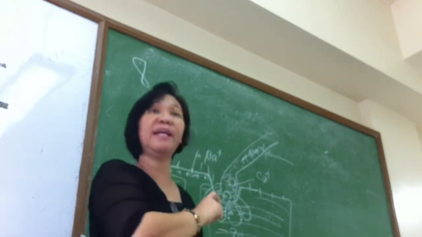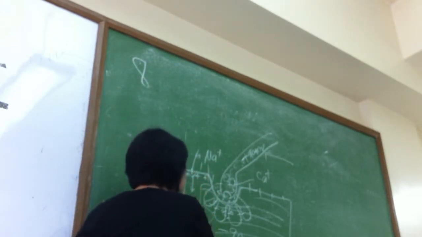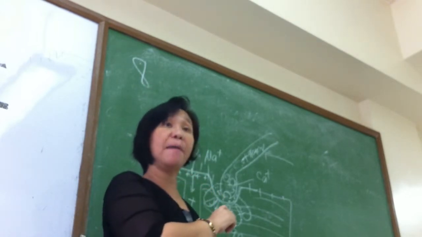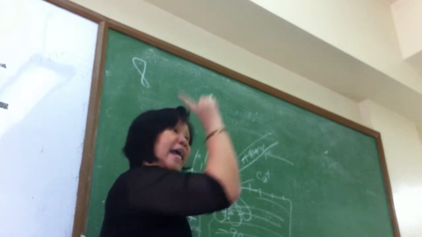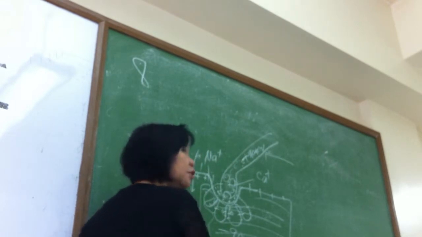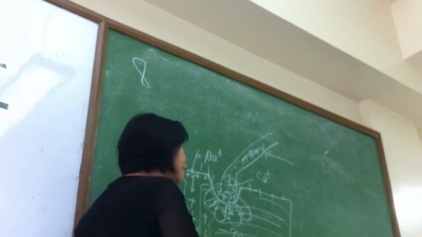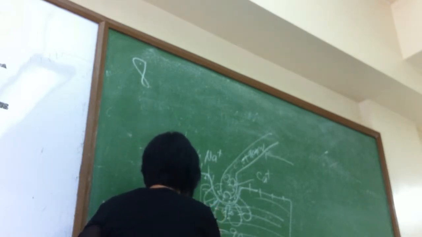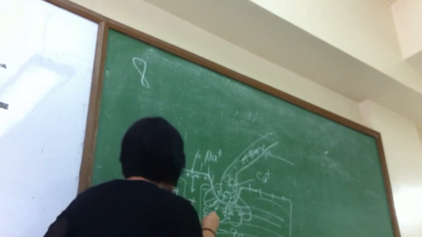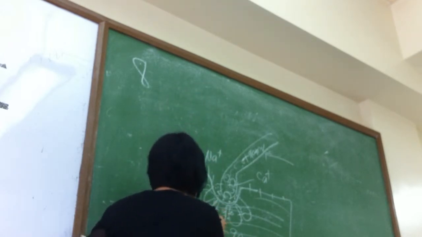This cell membrane then becomes depolarized, and that depolarization will then be transmitted to the T-tubules. Okay, so the T-tubules then become depolarized, and the role of the T-tubule is to receive the depolarization from the cell membrane and transmit it to the SR. So the SR becomes depolarized, and the effect of this is that your SR is the one that stores calcium.